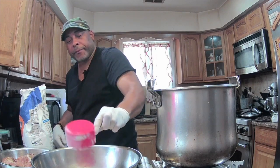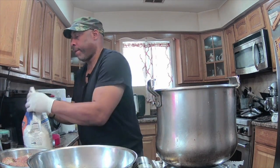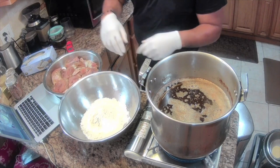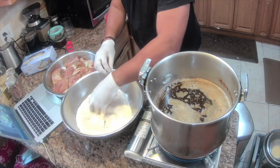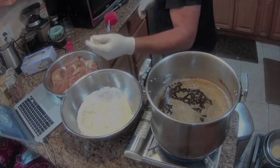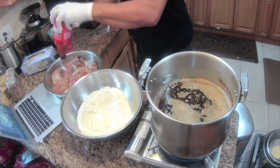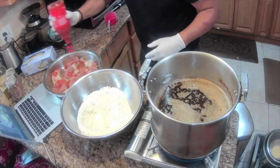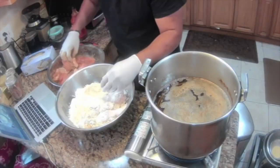Two and a half cups of flour. Alright. Cool. Oil's getting hot. Regular flour. No seasoning. The seasoning's on the chicken. One last step. I like to get a little hot sauce. Hit the chicken up with some hot sauce. Also for the dredging. So now let's take some wings.